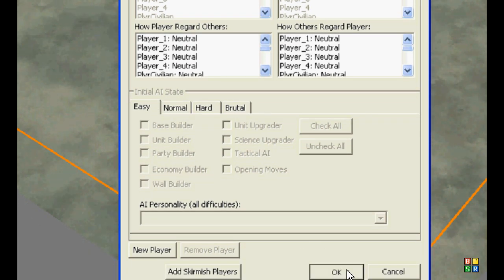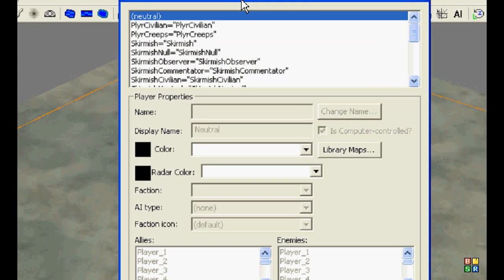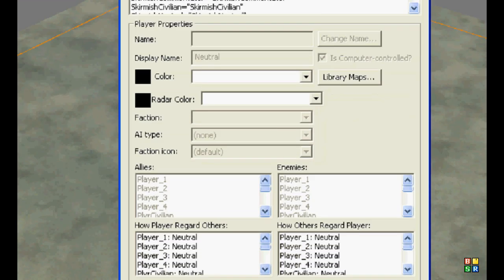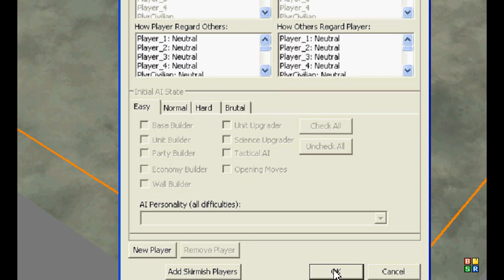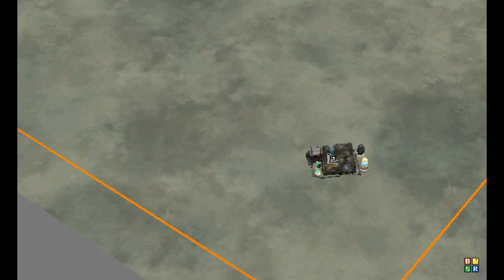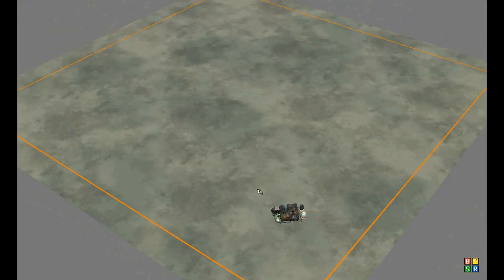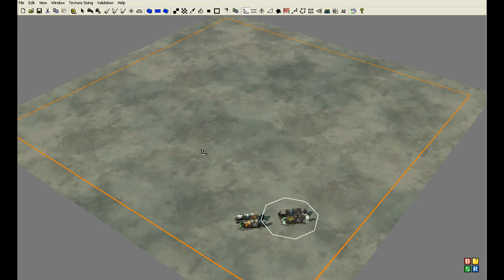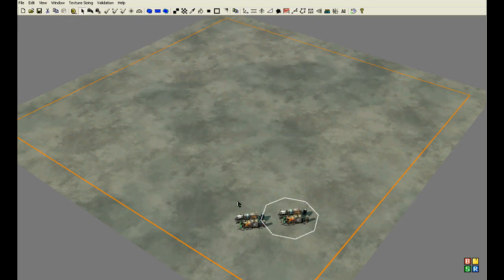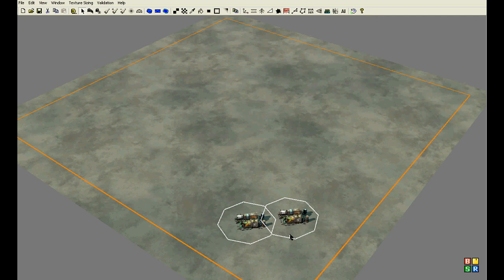Before I hit OK, note that people with a very small desktop resolution will not be able to reach Add Skirmish Players, but what you can do is unlock your taskbar and drag it to the left, right or above. You can just about, if you stand the player list as high as possible on your desktop and pull it down, click the Add Skirmish Players button. Let's click OK, and let's zoom out. If we knock that down, look, we can drop armories down. Okay, so let's delete these armories.